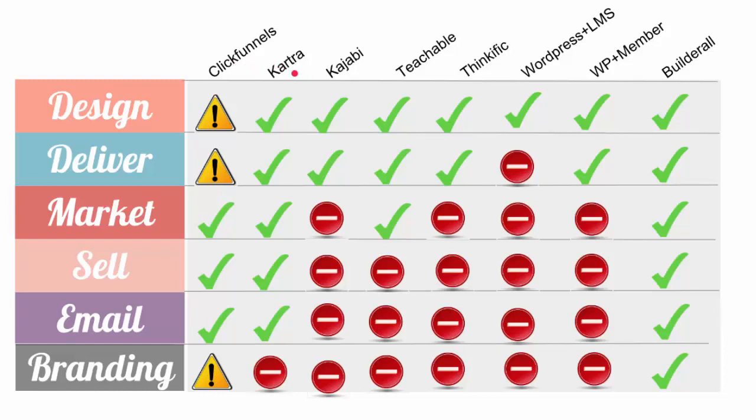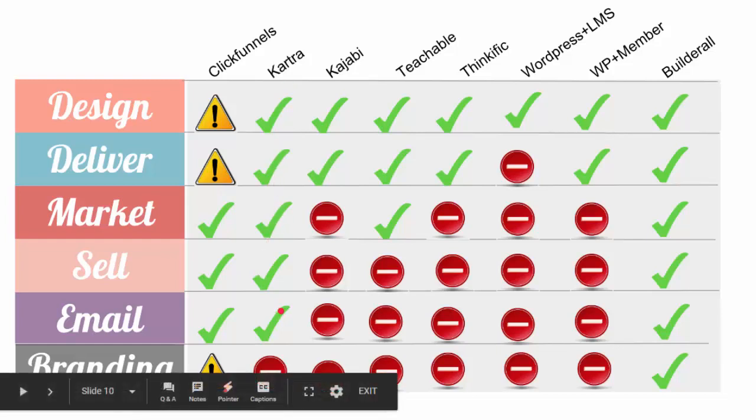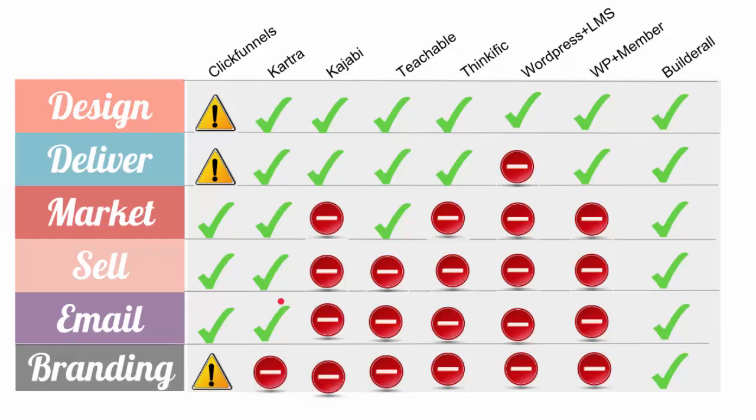Kartra is a little bit more robust in the delivering and designing part of the membership area. Although neither Clickfunnels nor Kartra is designed specifically for online course creation, they're designed for a whole bunch of other things, online course creation is something that could very easily be adapted and used for. Kartra is very good with the marketing and the selling, and they also have a special component with the emailing, because they give you a lot of pre-made email sequences. They're designed to really help you market and sell, so the copywriting is there in the email sequences.